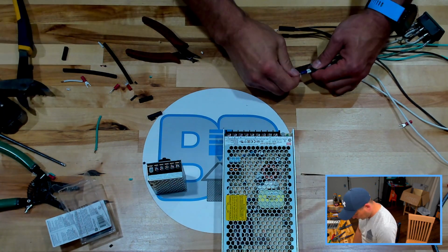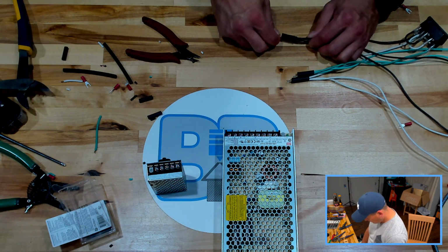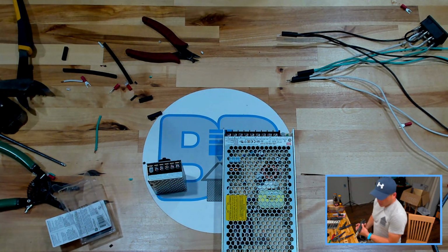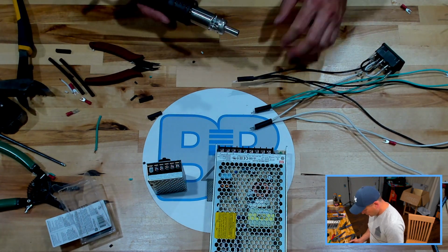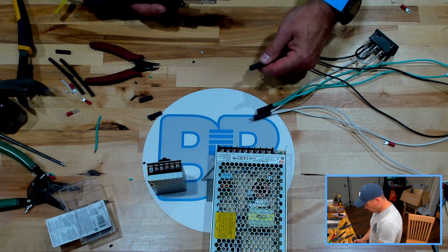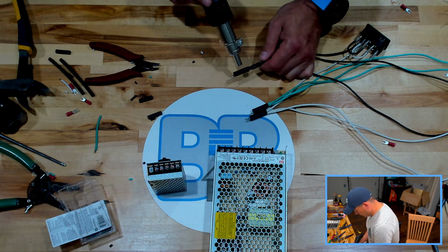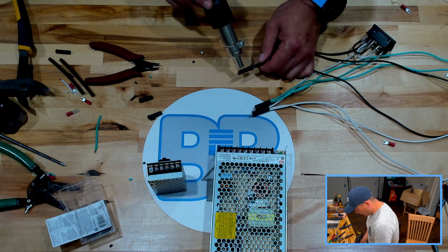There we go. All those are pretty secure. Good. Yank. Good. All right. Hit this heat shrink with some heat. Now you can use heat shrink with a lighter or a little torch or any other 1,000 ways of heating it up.